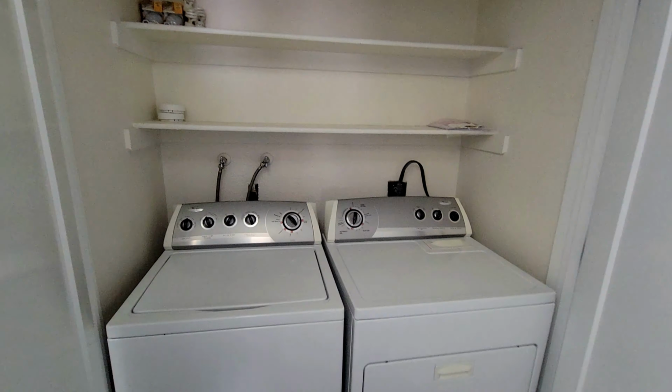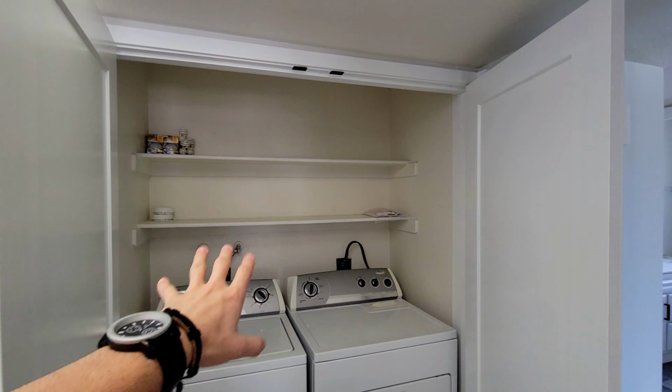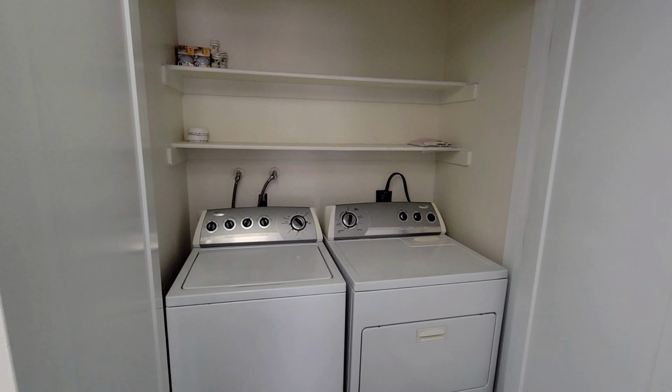So we'll open this up. Nothing's changed in here except for some new washer and dryer, but I didn't really do any painting or anything back there because now you don't see it, so you don't need to.